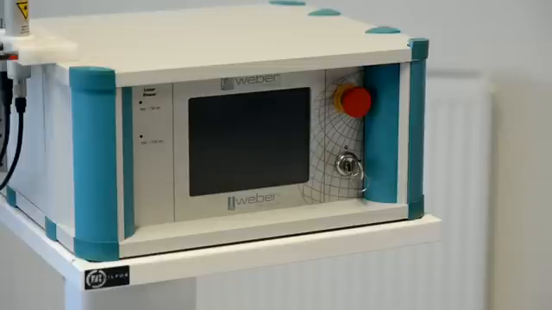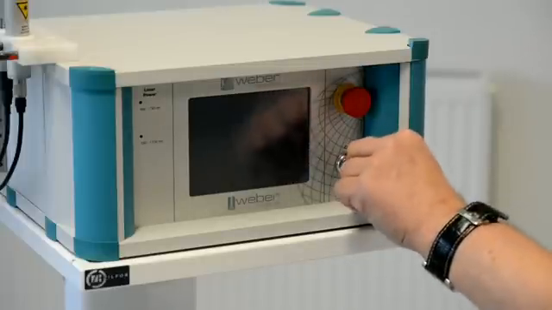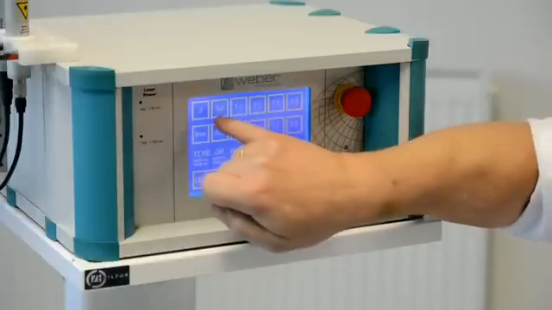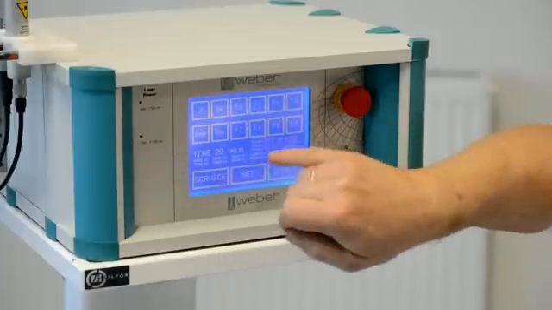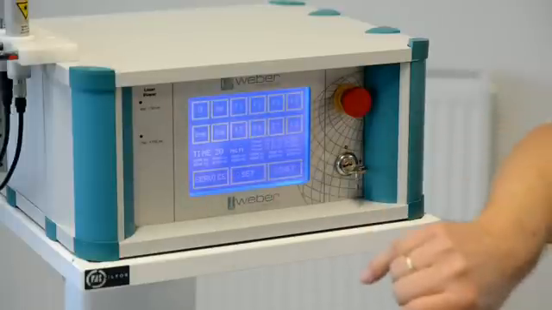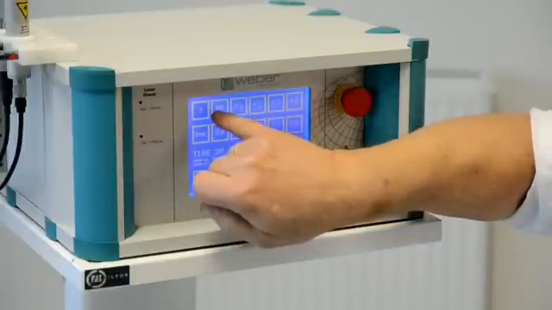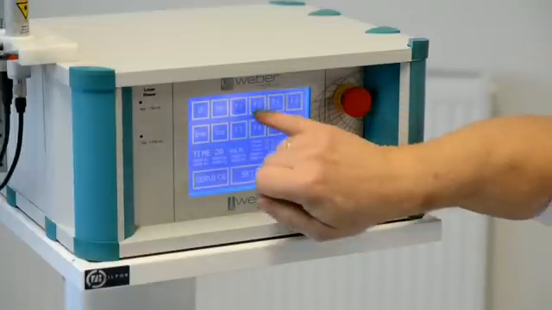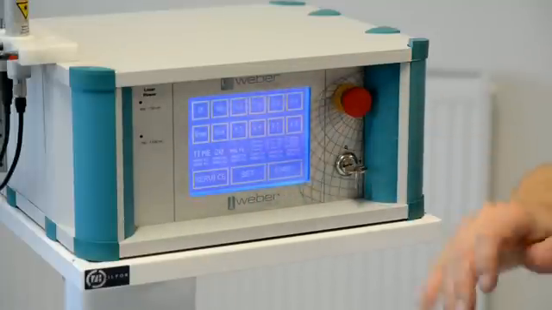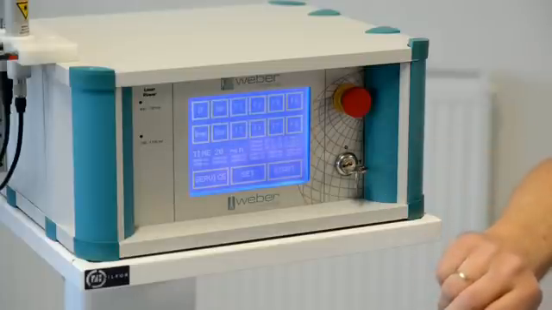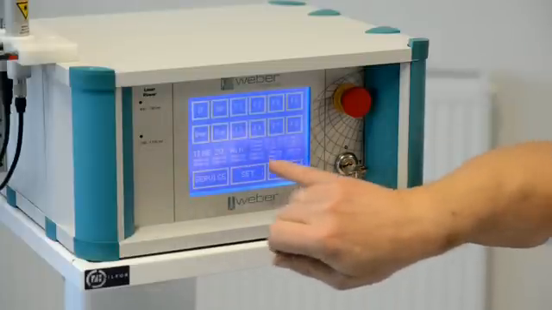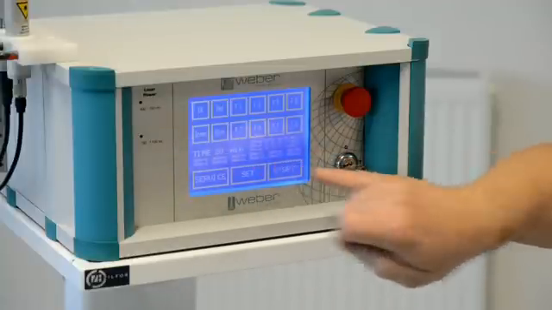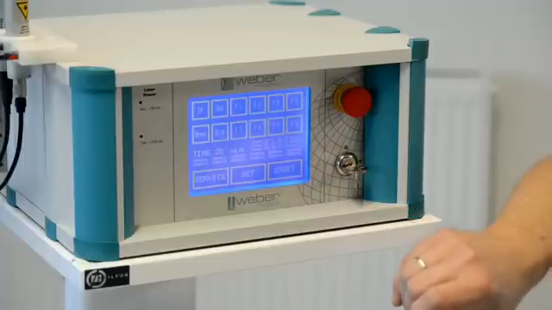Now I want to explain you a little bit more how the device works. First I switch it on with the key switch, and you see on the touch screen on the left side infrared red, below green and below blue, and then the additionally eight free buttons for lasers which we will develop in the future. What is very important that if new lasers will come in the future, you have not to purchase a new device, but you can add any laser on this device up to 12. In the basic setting, if the device will be switched on, it runs with 50 percent power and in the continuous mode.